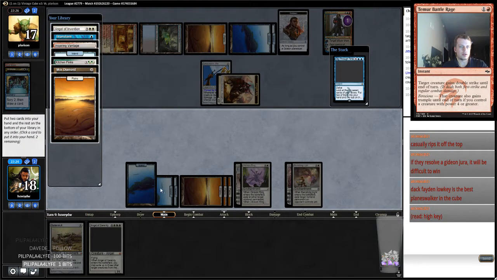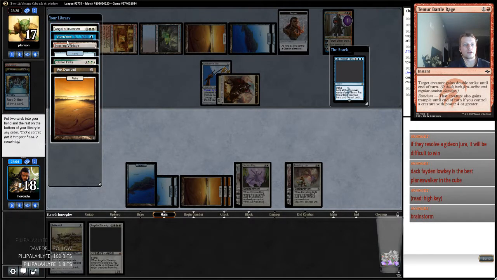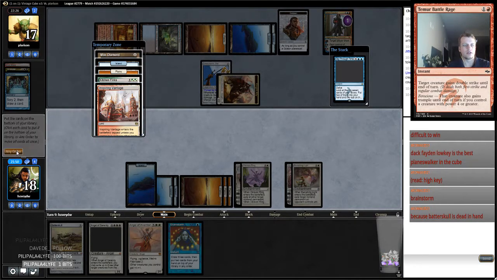Okay, Angel of Vengeance, good. One, two, three, four, five, six. I want to land this Angel of Serenity, and then I kind of just want to keep the cards flowing. So I think I just take land, Brainstorm. Or I can take Brainstorm, Angel of Invention, and then just count on hitting a land. I think we'll take Brainstorm, Angel of Invention, because going wide against a planeswalker is good.